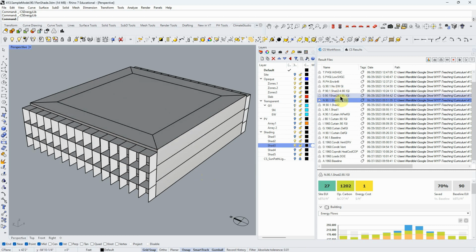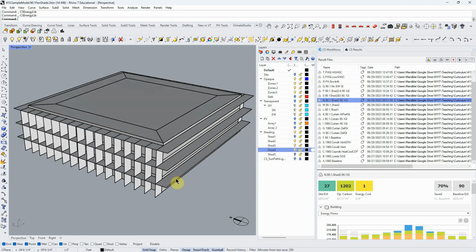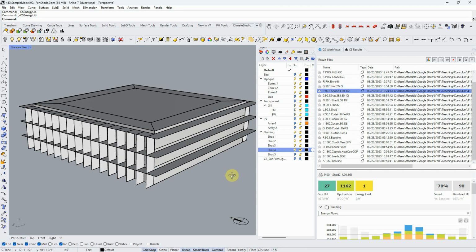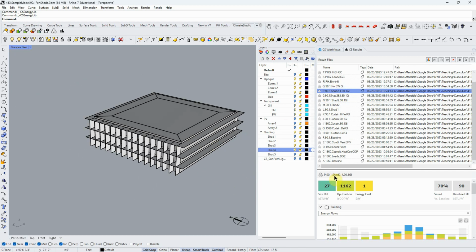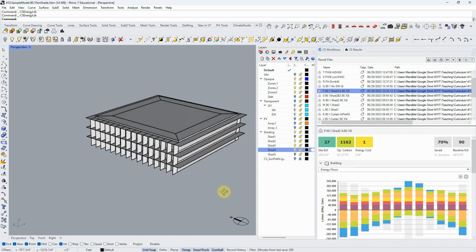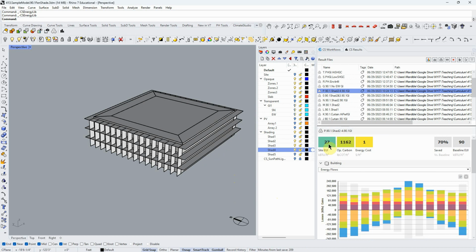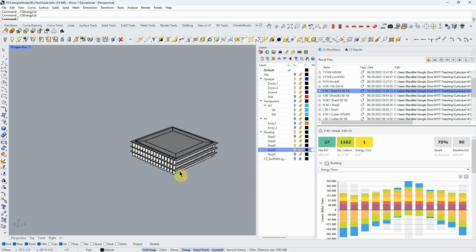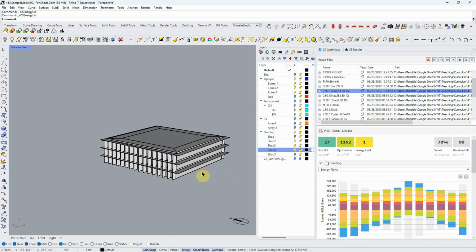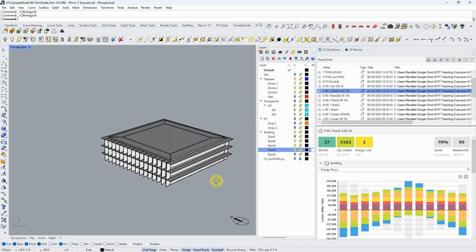Then I added it on the south. I'm not going to go through all these. I'm just saying that I tried a bunch of different shading. And so I'm still doing pretty well. This is a respectable EUI for trying to be really high performance in the context of designing in New York City right now. How do I know that? I'll show you in a minute how I know that.